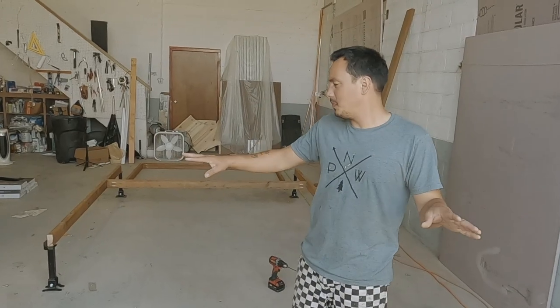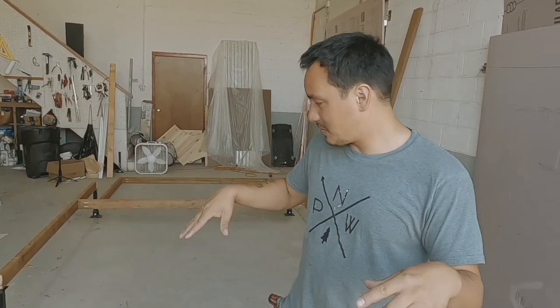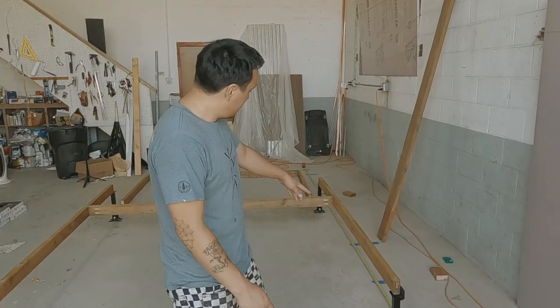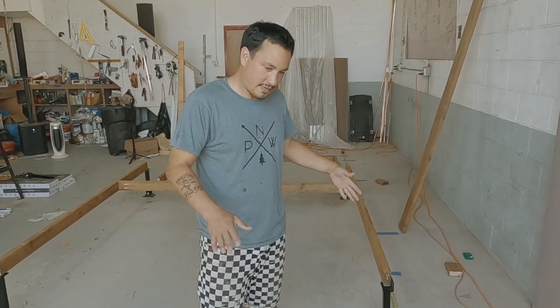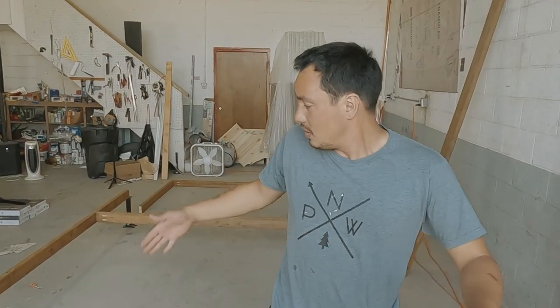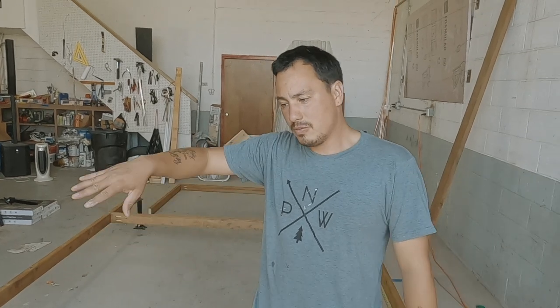Okay, so we're trying to make this deck obviously as square as we can on the top of that roof. Brandon and I tried to basically make the whole frame and sit it on a couple brackets, but we can't lift the whole thing up and move it around like that. So what we're doing is we actually have it in three sections. This is the main section that is gonna sit on the studs, and we're gonna build off of it, and then this is the other part of the deck, and this is the back. We can move that around no problem. So we're doing it in three sections. We're gonna try and seal all the wood down here, mount this section up there, and then build off of it. That's the game plan right now.